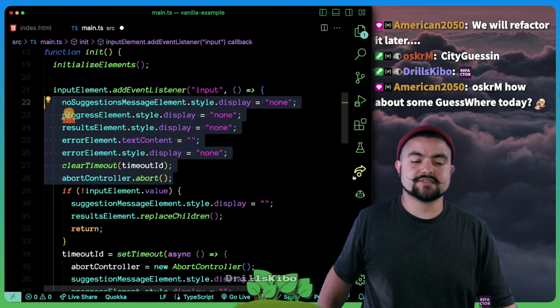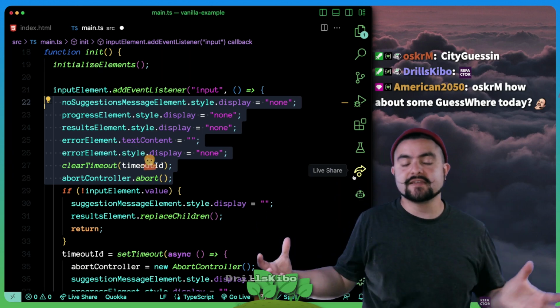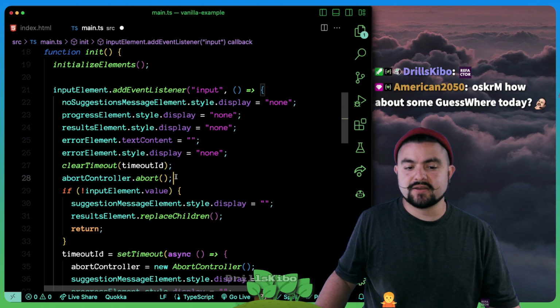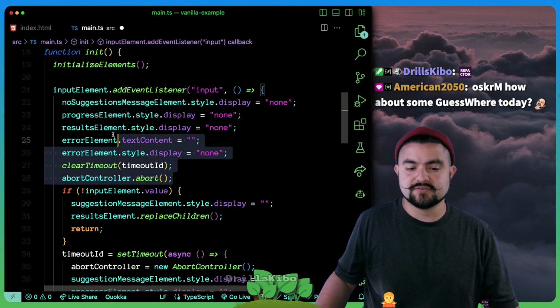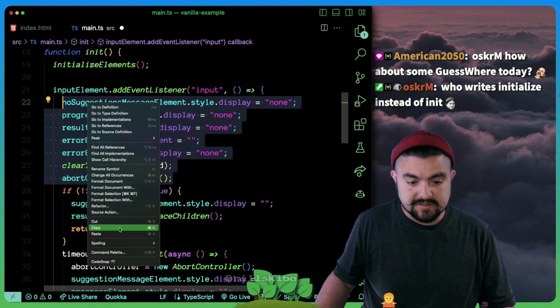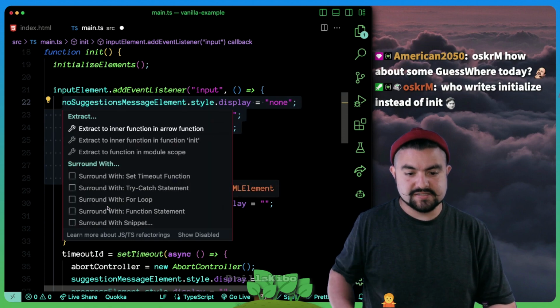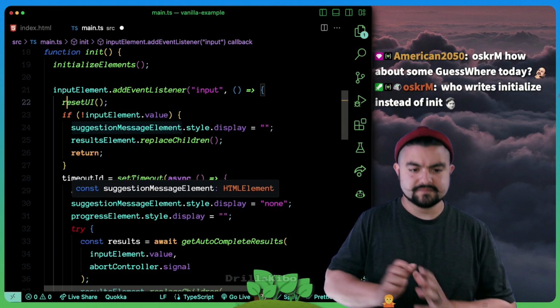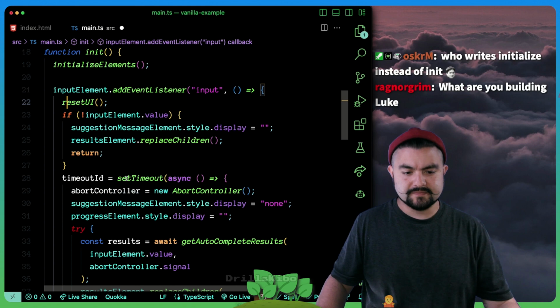These few lines of code are kind of like resetting the UI. And clearing the timeout and aborting technically resets the UI as well. So I'm going to refactor this into a little function called resetUI, like that. Beautiful.